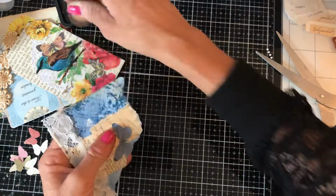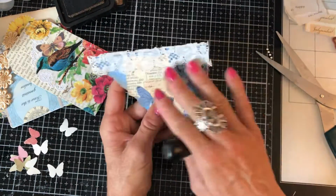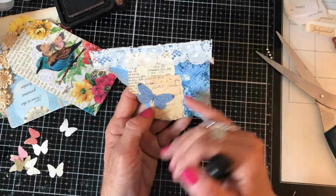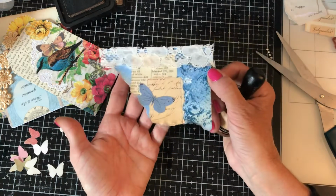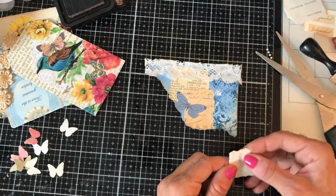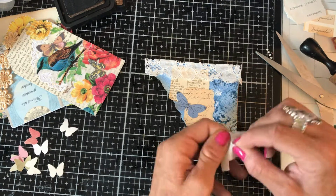So this was on watercolour paper, and I just did some rough watercolour background and stamped some on it. But doesn't that look so pretty? And then I just put this little bit on here with this blue butterfly and then some lace across the top. I mean, it does not get any simpler than that. But doesn't that work just gorgeous as a really, really nice corner tuck, or corner pocket.